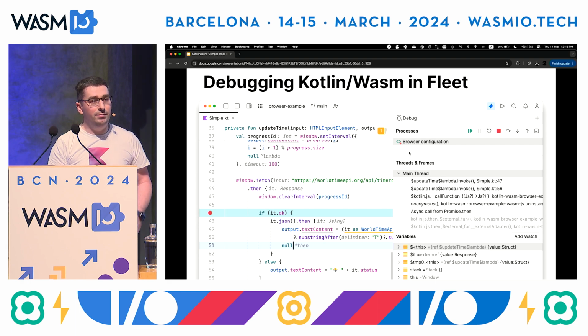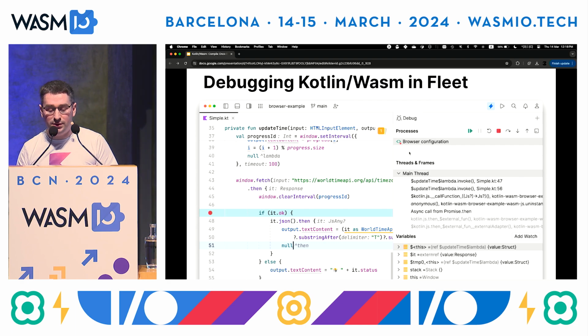Recently we did a lot of improvements around stepping, and these improvements will come with the next Kotlin version. You can inspect object structures and stack traces.